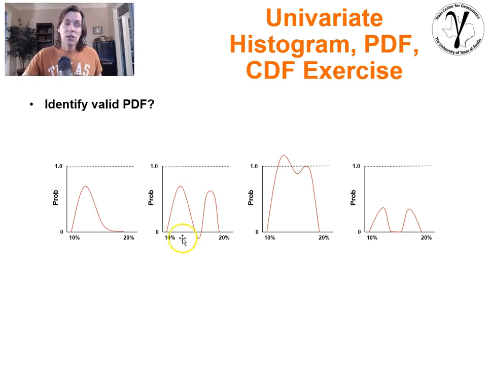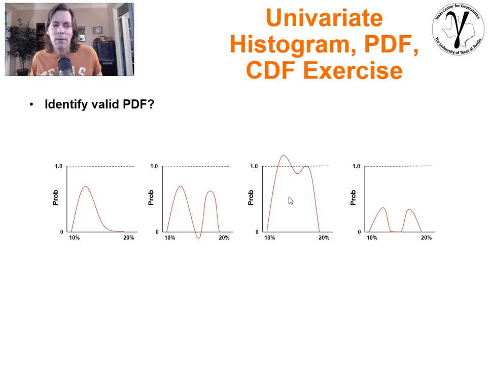The problem with this one right here is if I pick this location, the intercept, and this location right here, let's say that that is maybe about 16% porosity, this is 16.5% porosity. The probability of being between that point and that point is in fact a negative probability. That's invalid. You can't have negative probability. So this one's not okay.